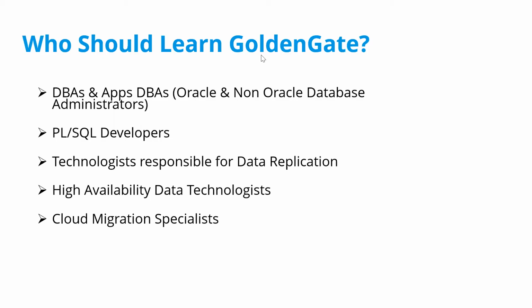If you are DBAs and apps DBAs, Oracle and non-Oracle database administrators, PL/SQL developers, technologists responsible for data replication, high availability technologies, cloud migrations. Nowadays there are a lot of cloud migrations going on. Organizations want to move from on-prem to cloud, and they want a zero downtime solution for that. Zero downtime means the application which is connecting to the database should have no downtime. The database should always be available, right?